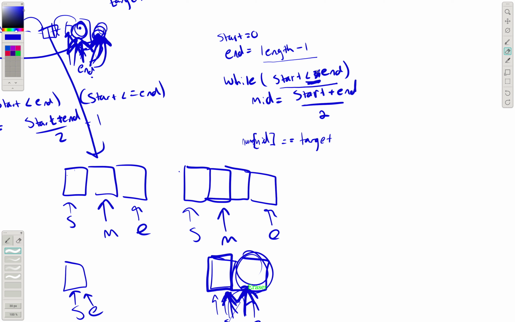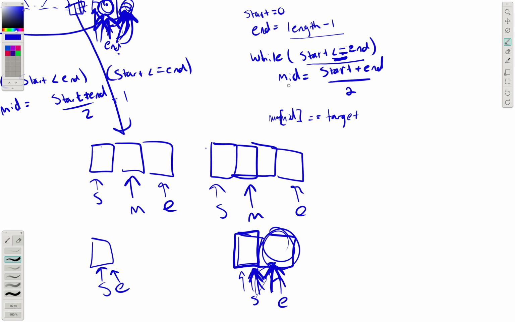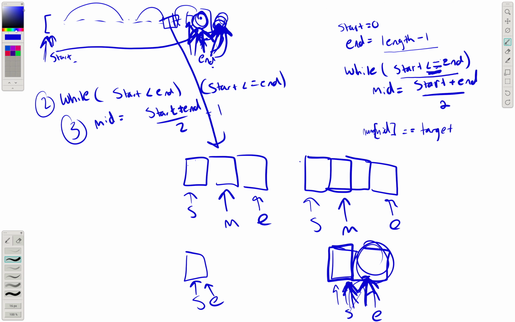So in order to allow us to check for the end, and also sometimes you can't even check the start value, we need the less than or equal to. Remember, the start and end values are not checked. They are still candidates to be the target. And the only way to actually check them is if they are pointing to the same thing. That is why we need this less than or equal to.